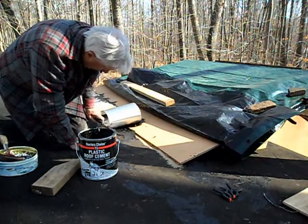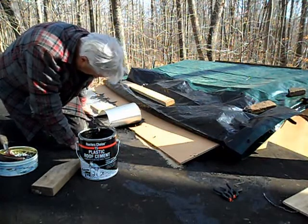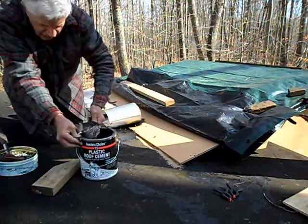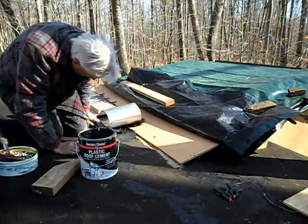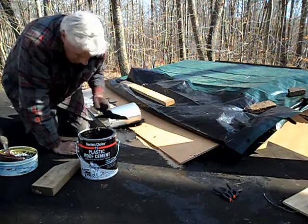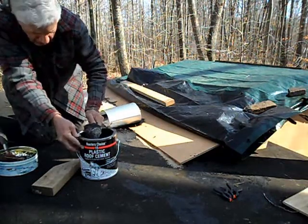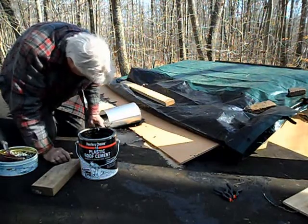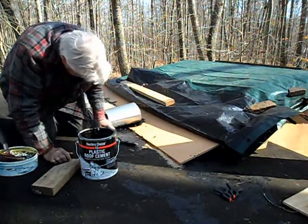Put enough tar in here, roofing cement, and nail this down. It seals it between the old roofing and the flashing.